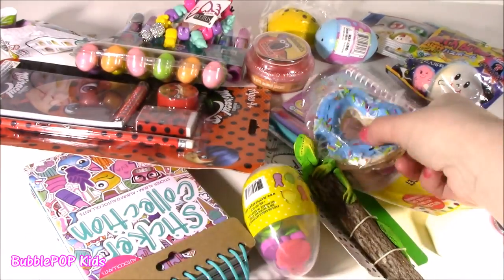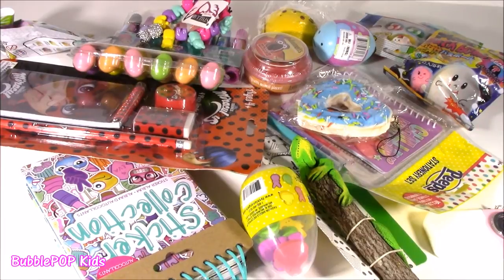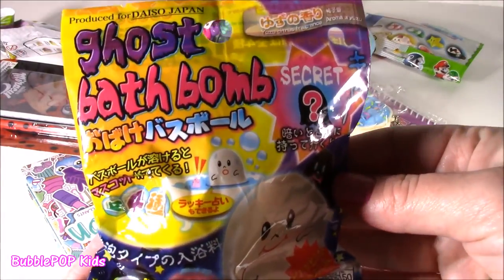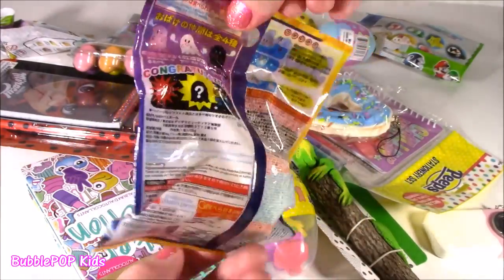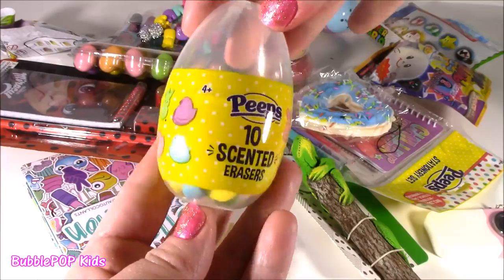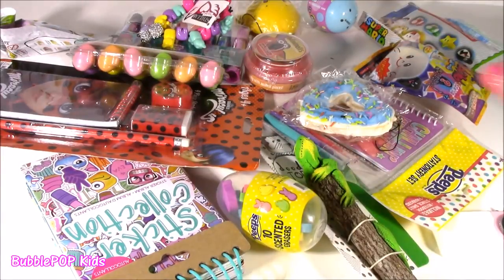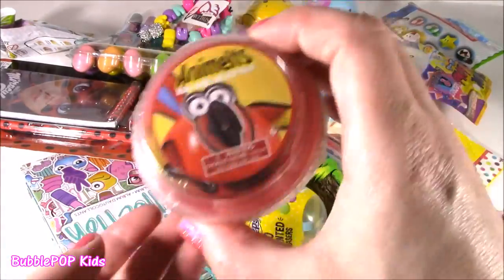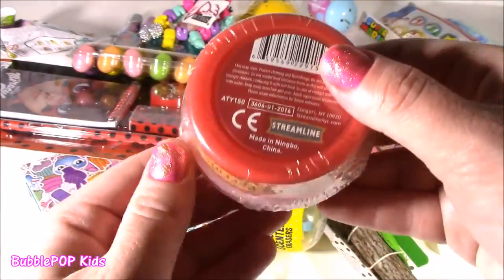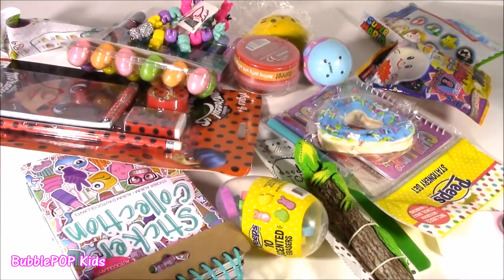Let's look at them. It seriously looks like a churro with icing, and it's squishy. They had so many things at the store. I think altogether I spent about $30. I got a ghost bath bomb with a little secret toy surprise — that is like the cutest. We're looking for Easter here. We got Peeps Scented Erasers, a surprise egg. I have candy, squishies, some little stationery, and animals. I've never seen these before — it's supposed to be a parrot, some kind of melting putty with little animal pieces.